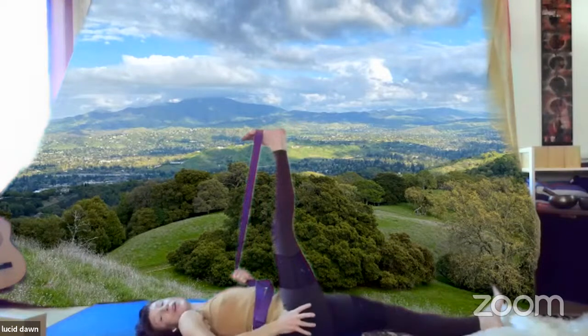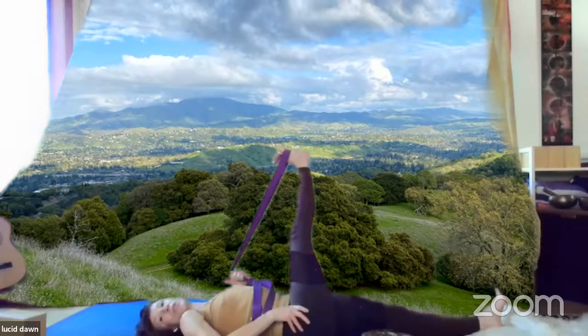Bring your right thumb to your hip crease. Push that hip crease down. Push the thigh bone away from the ribs and really press into your sacrum, the big bone at the base of your spine. Root it, imprint it flat on the earth. Keep it that way as you slowly work that right leg across body towards the left.